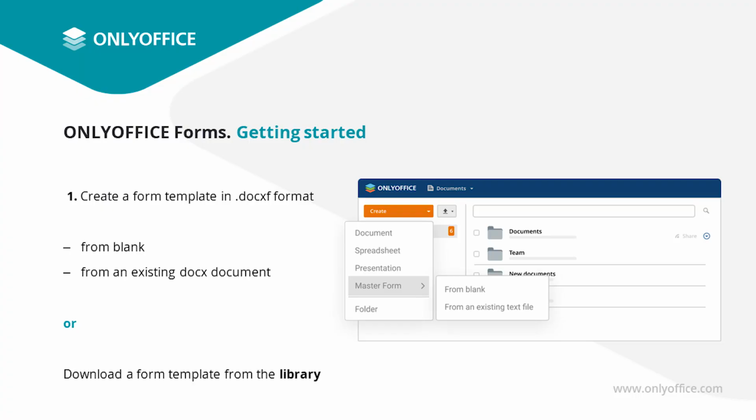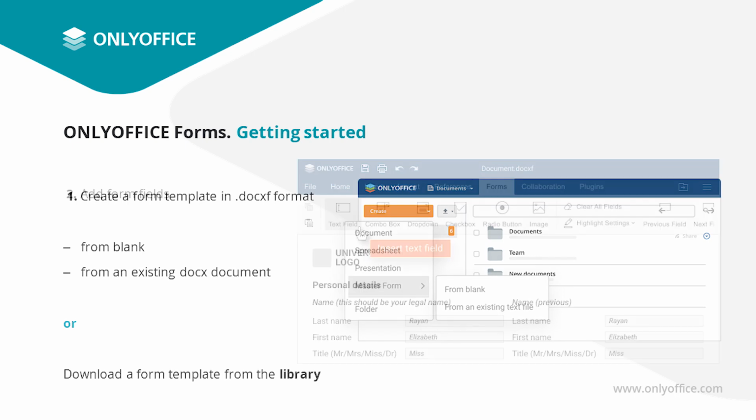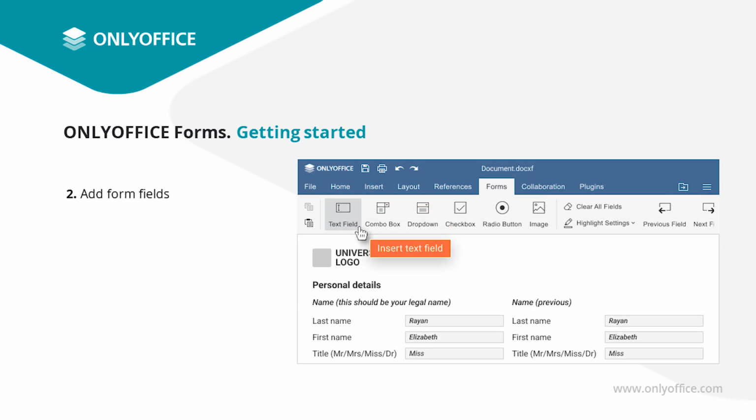Let's briefly check what the entire process of working with OnlyForms and these formats looks like. To get started, create a form template in docxf format, from blank or from an existing docx file. Additionally, you can just download a ready form template from our library. Then add the necessary form fields.